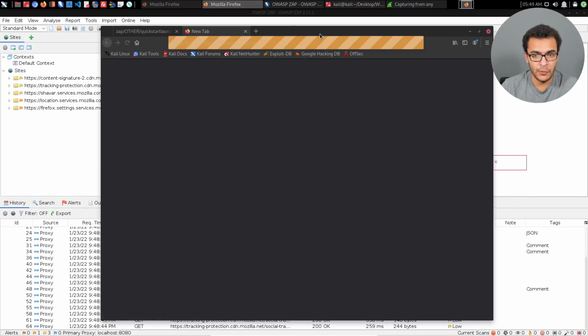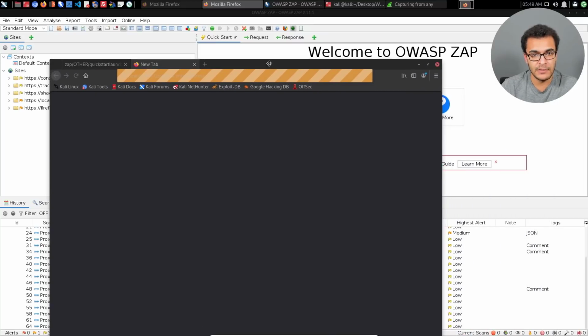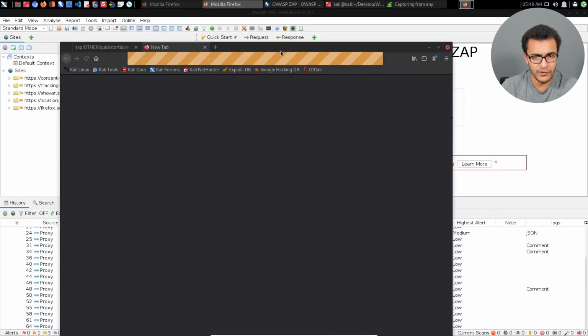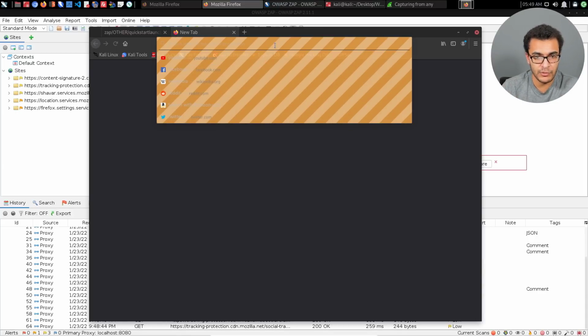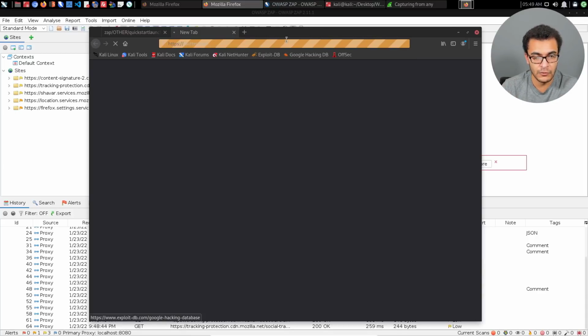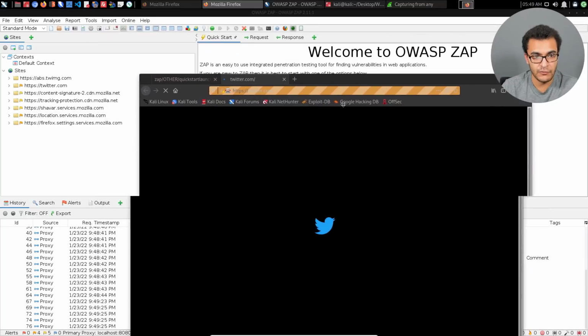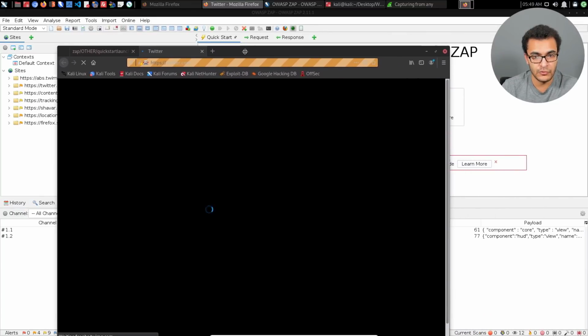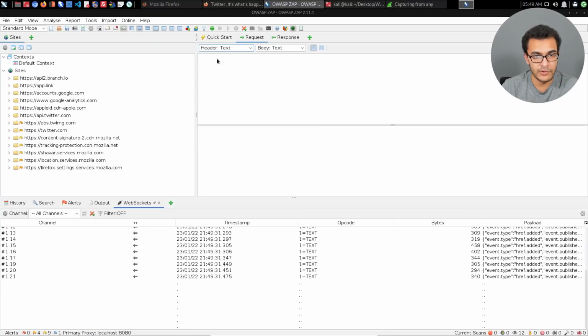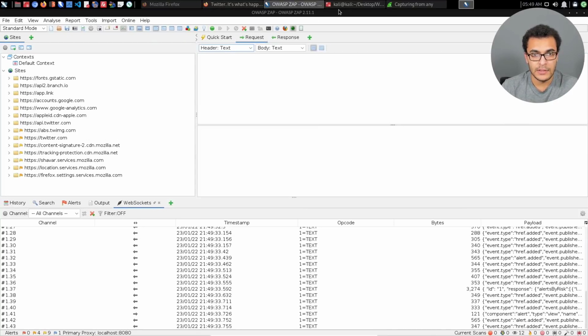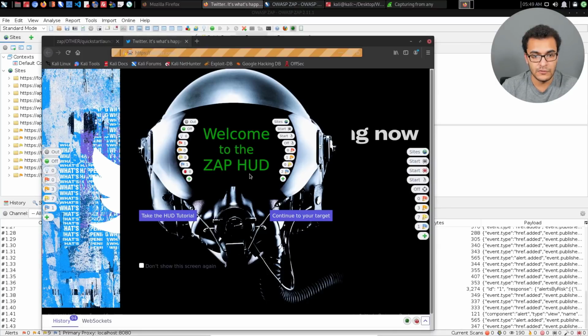So I'm going to be using OWASP ZAP, and again, the main objective here is I want to go over a few things more specifically, and that of course is the HTTP methods as well as the actual HTTP headers, right? And the only way to demonstrate this really is to probably try and log into one of these sites. So I'll try and access Twitter here, for example, right? And what I'll do is we'll actually wait for that to start up, and we'll click on request here. And where is that? That's where it is.